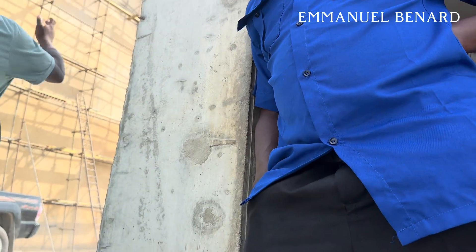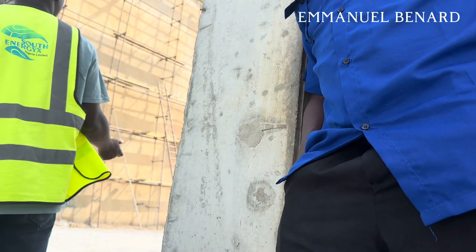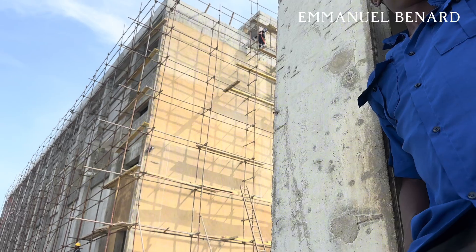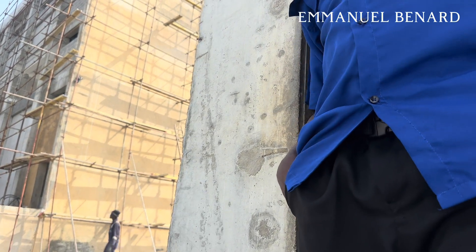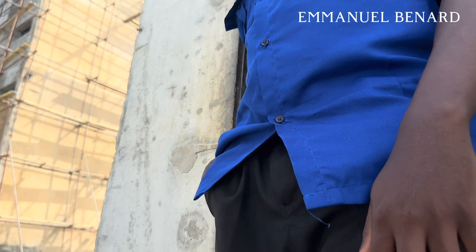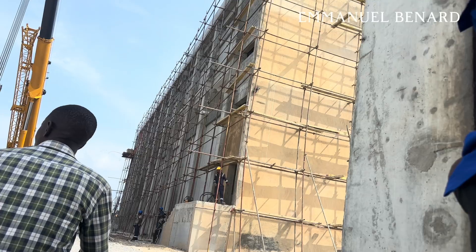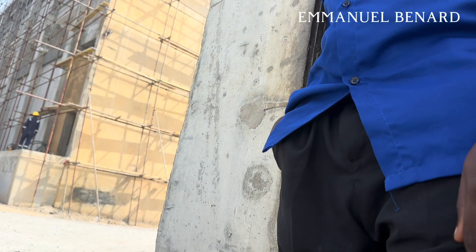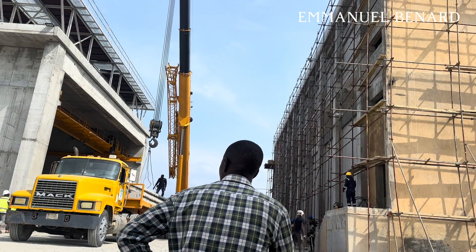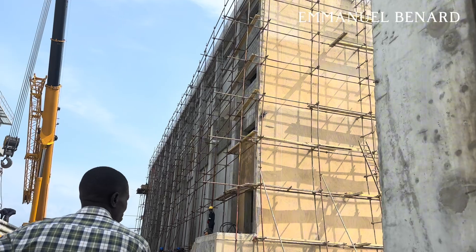At this point, the person who wanted to help me said the drone pilot who does jobs for them was not reachable — his phone was switched off. So I lost all hope, thinking I wouldn't be able to get access into the vicinity and film the video. But as I was thinking that, a security officer in blue started questioning me, asking where I was from. He was very nice, saying I might have gone through a lot of stress. He told me to go and meet the two engineers at the front, even though others had asked me to stand outside. He encouraged me to meet the engineers myself and tell them my plans.